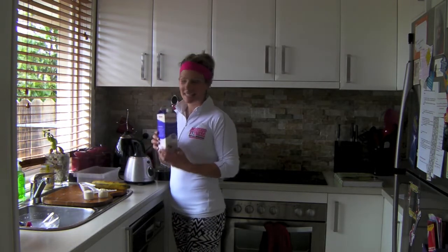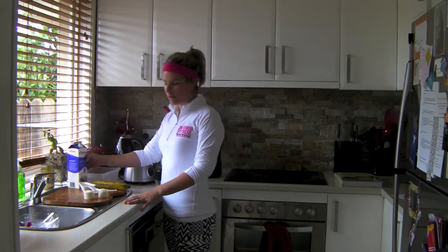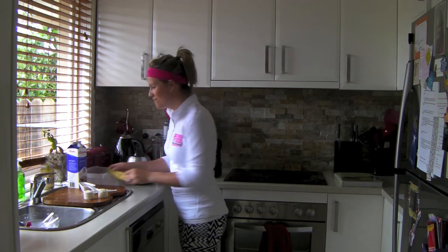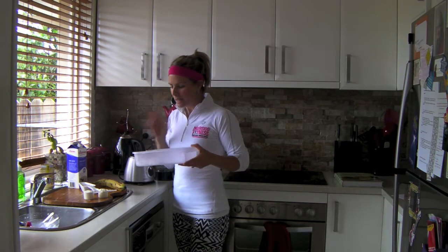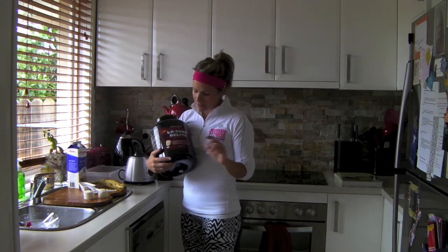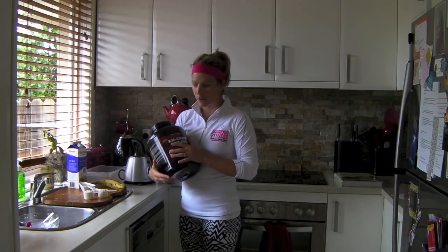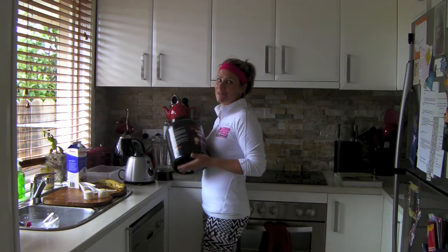Basically all I need is half a cup of milk — which is soy milk because I'm allergic to milk — one banana. It's quite a big banana and it is kind of on its way out, so I thought I'd better use it. Just some ice, about four or five pieces, and two small cups of low-carb light protein powder. You can get vanilla, unflavored, or chocolate. I'm using the vanilla because I want a vanilla banana flavored smoothie rather than a chocolate.